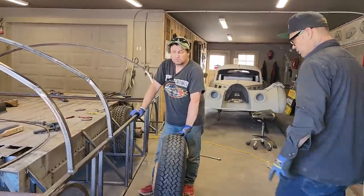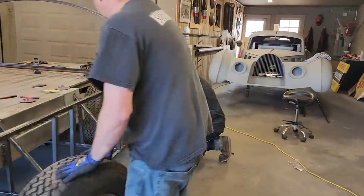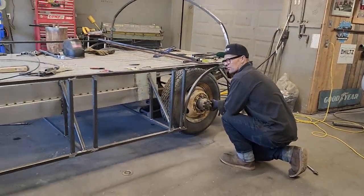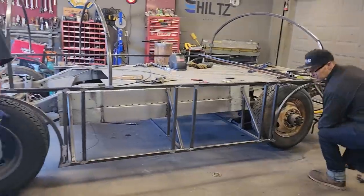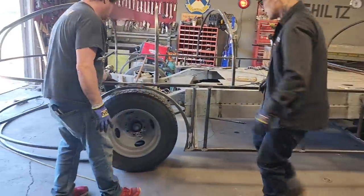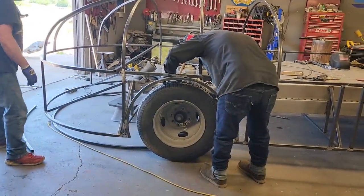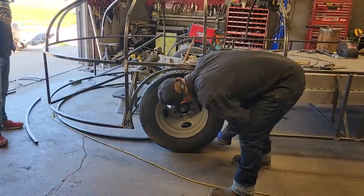6 inches shorter on the wheel, but I wonder if I should just put that on, then we can set this down. That's what I'll do, Douglas. We'll just set this on, then we can use the jack for the front. That's a bigger tire, will that fit in there? It might not even fit in there. Way bigger tire, isn't it? That's not gonna fit in there, so there's no sense.